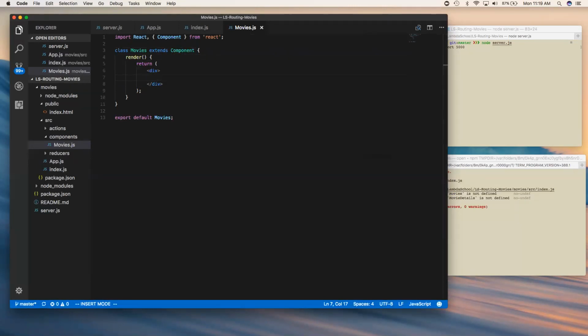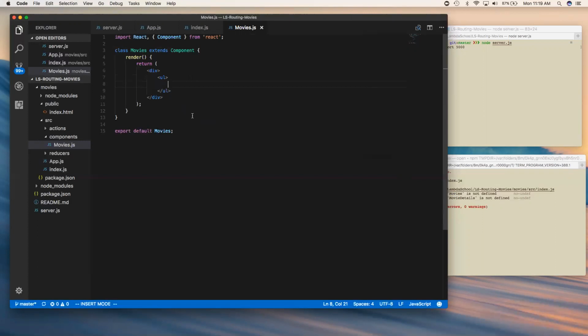So the movies component is going to be the list of the movie titles. So basically a bunch of different links to all of our movie titles, and then we'll click on those. And then that will open up the movie details page for each of those selected movies. And so this is going to be a list. Then this one will receive movies inside of its props, like the movie titles.